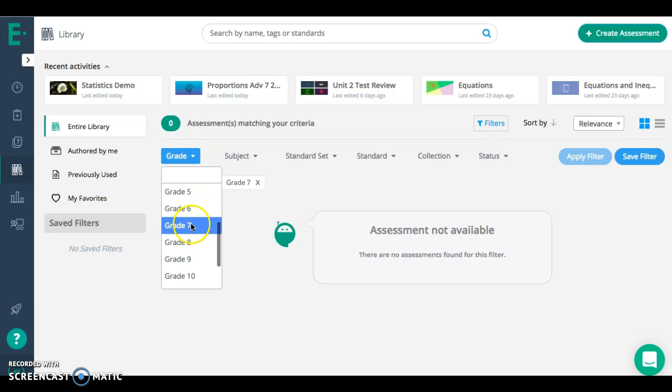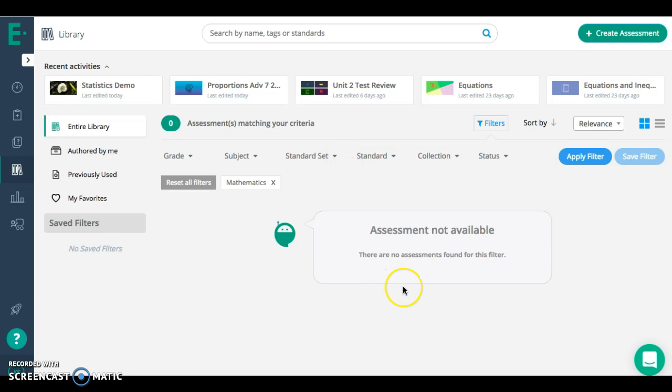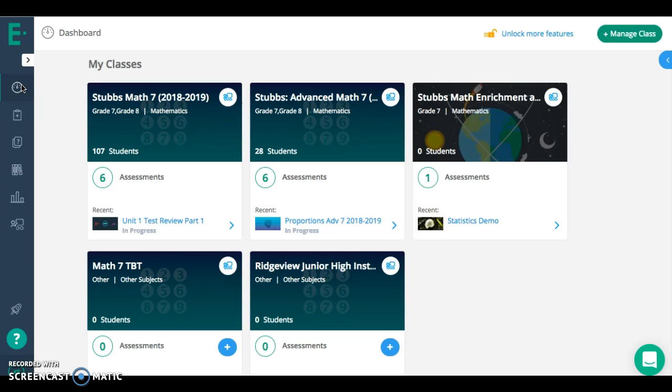So if I want to click on the grade, click on math, and I can see that there is nothing in there yet when it comes to statistics, but you can also create your assignments that way if there's already ones that are pre-made. I always like to create them from scratch just because you can select the standards specifically to the questions you want to ask. Makes it real easy, real user-friendly. It is very time-saving. It's time efficient.